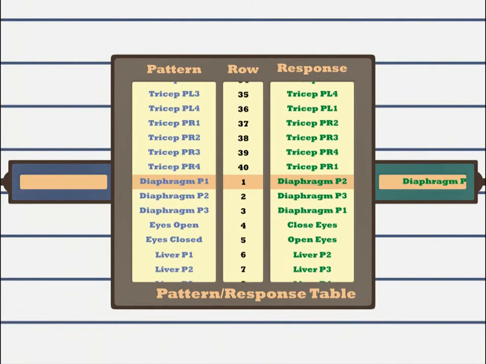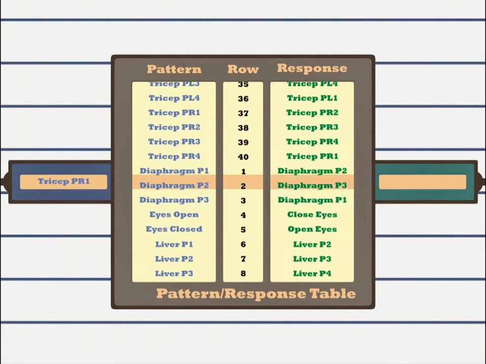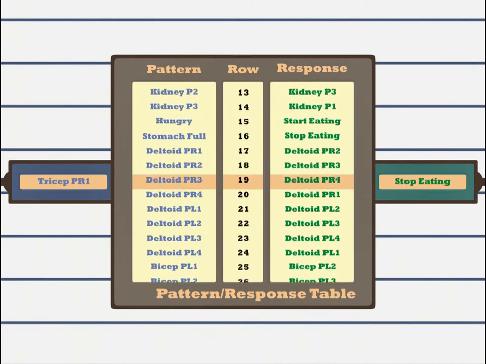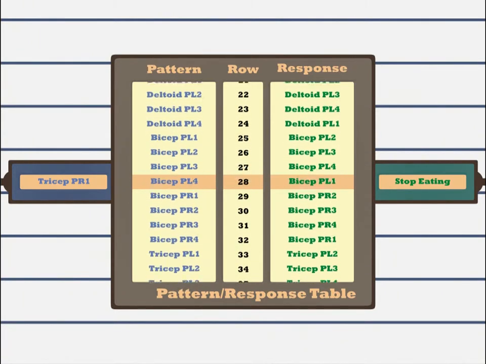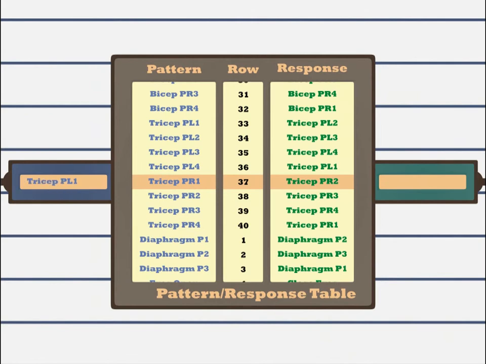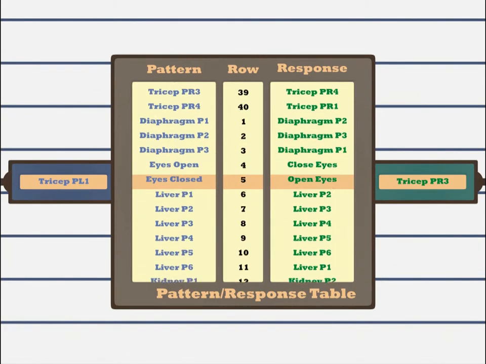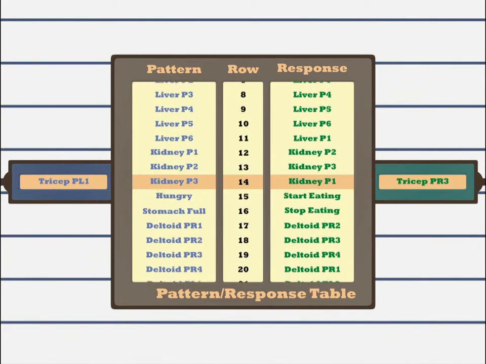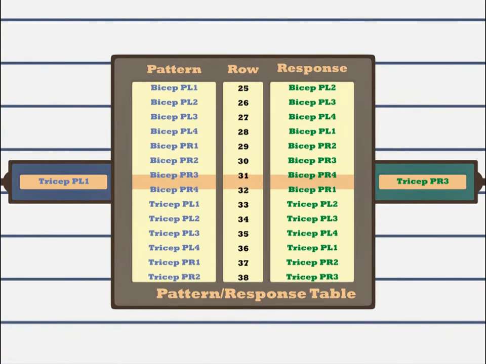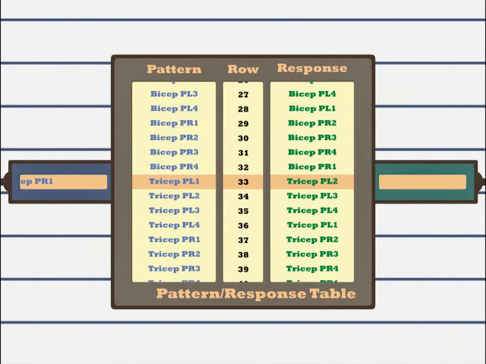In reality, every nerve in the body would be providing information to move every muscle. This results in more patterns being sent through, and this illustrates a serious design flaw. It will take a long time to locate a match. A smaller table will take less time to find matches, but it will be less capable than a larger table.